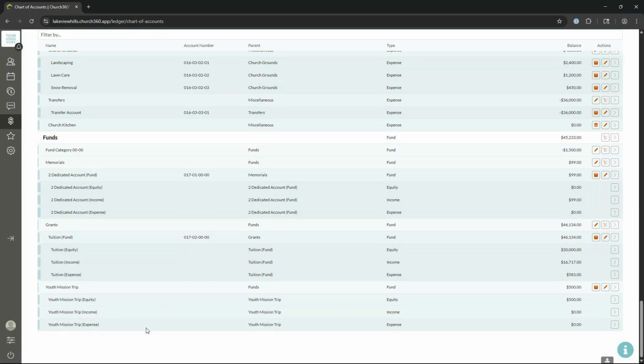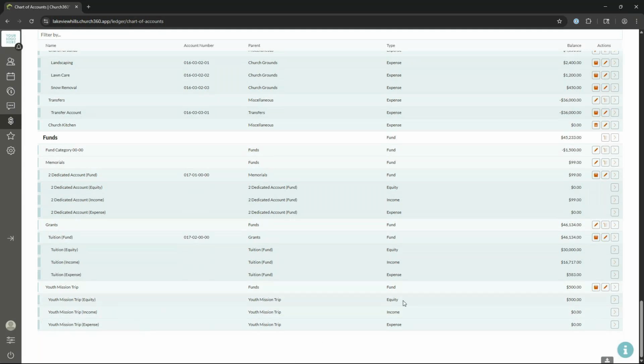We take all the expense that we had in the youth mission trip and subtract it from the equity, and that then becomes the new balance of the equity account, which in turn is the balance of your fund. And then you move on to the next year. So that is how we keep track of what you might have had as restricted funds before, which now become your equity-backed funds. So that's a look at our chart of accounts.